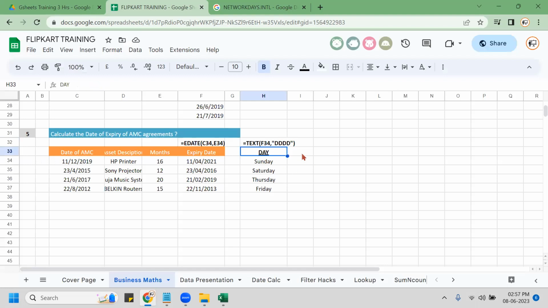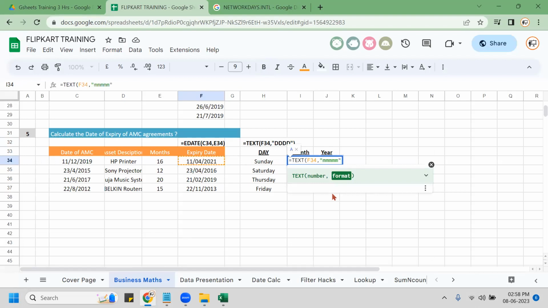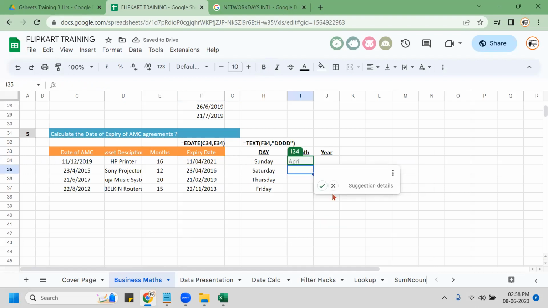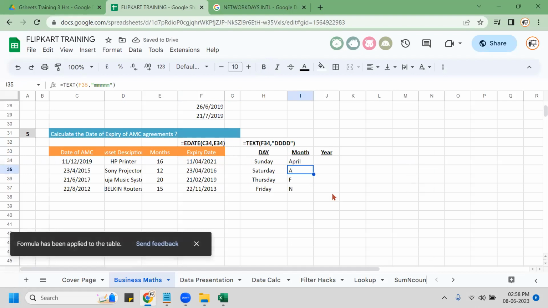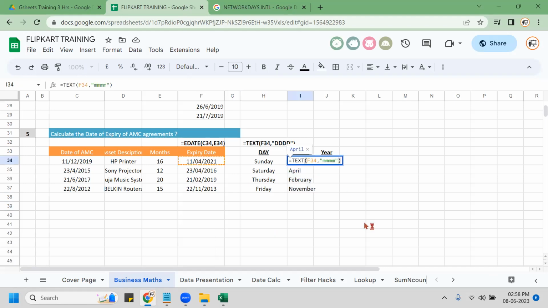Now, once we have got the data over here, let's do hands-on practice, finding the month and year also, because sometimes we might have only the date column, and unless you bring all these things, the data will not be ready for further analysis. So how to extract a month from a date? There is a ready-made formula again, the same TEXT. Taking this date within two double inverted quotes, M 4 times. We know why you need to go for M 4 times: to get the complete string of the month name.